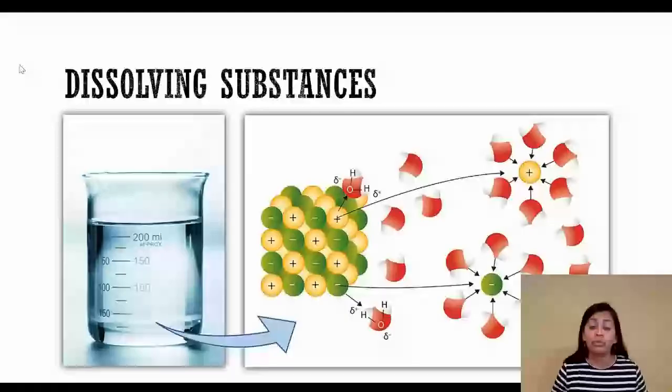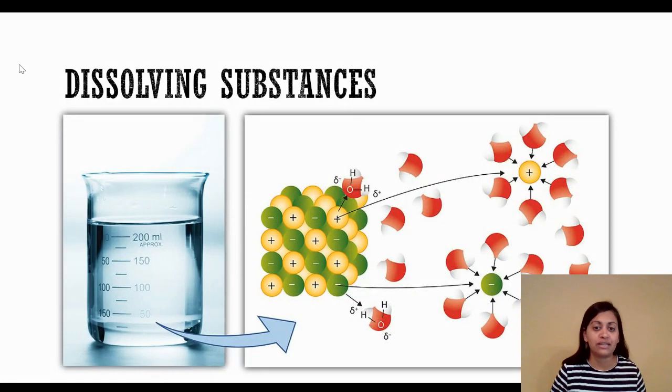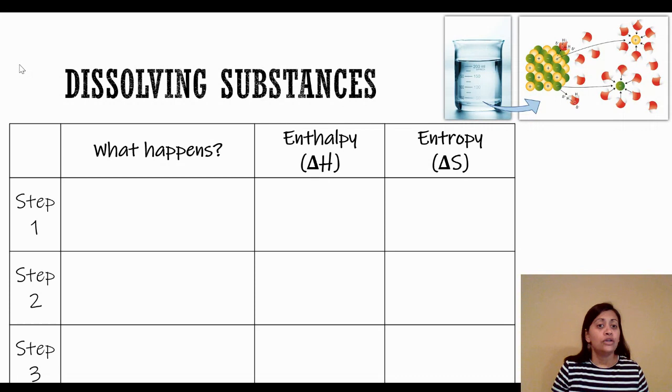So when we have substances dissolving, you've got your solute particles, and in this case, it's an ionic substance. Let's call this lithium fluoride, right? The lithium would be the positive, the fluorine would be the negative. And then we also have that it's dissolving in water. So water would be the solvent, the lithium fluoride would be the solute. So here we see that the solvent, the water, is going to help to break apart the ions away from one another, and then those water molecules will surround those ions. That's the dissolving process. So let's think about this step by step.